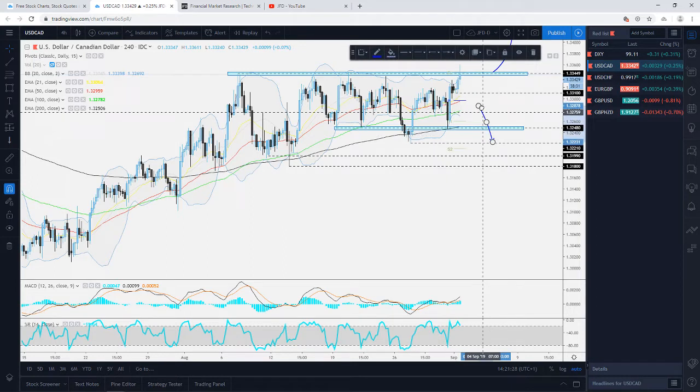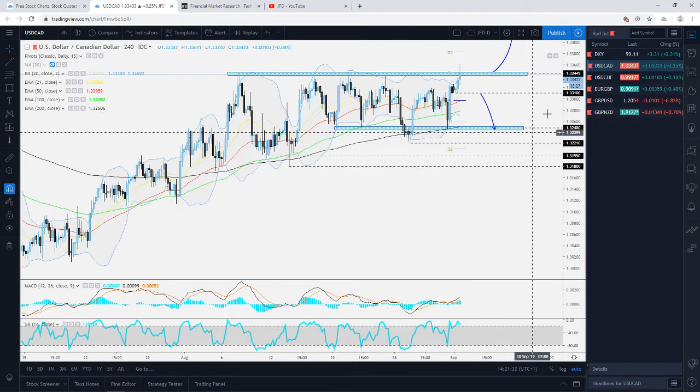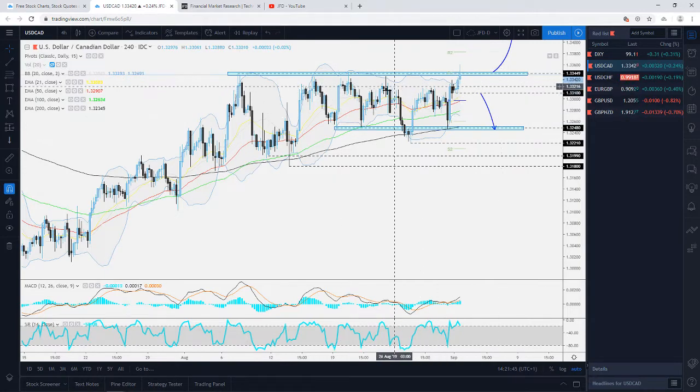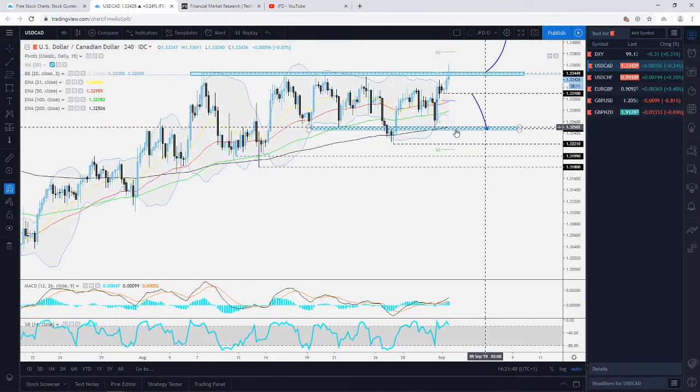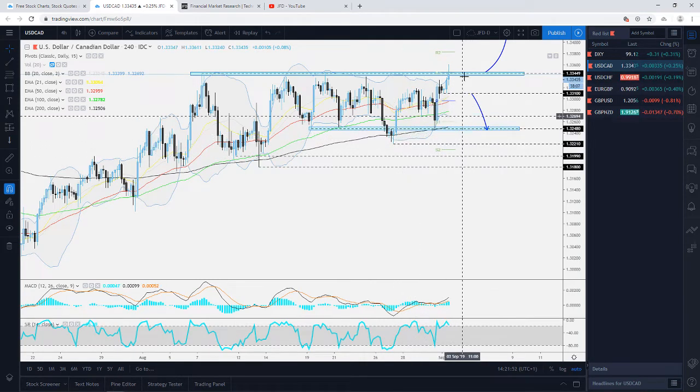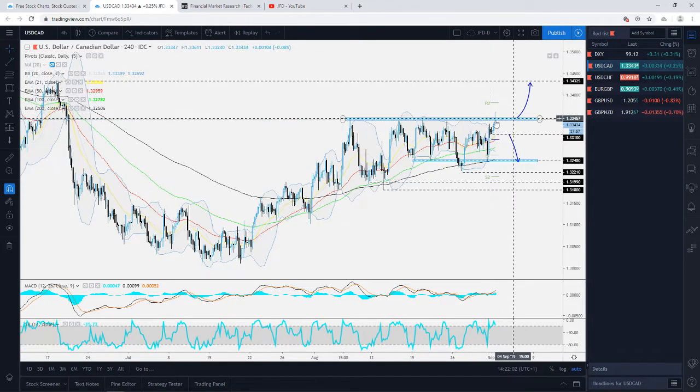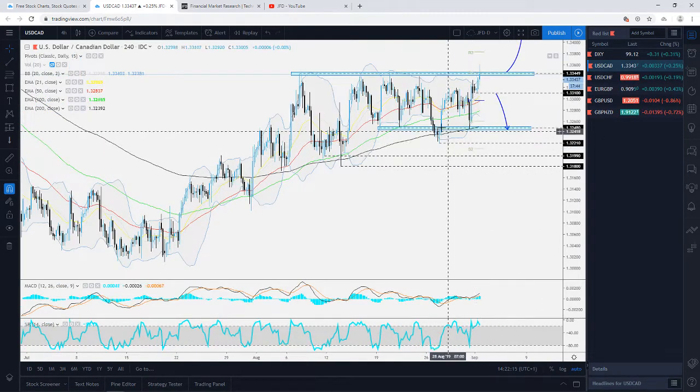What you could do here, from the short-term perspective, is keep an eye on this little level right here near the 1.3310, and if we see a slide below this, then we may see USDCAD moving back towards the 200 EMA, or even the lower side of the range that the pair is currently stuck in. So keep your eyes on this one. Like I said, for now, be very careful, and it did have a nice break here, but let's see how the daily candle is going to end up. Basically, if it's going to stay above this, then there is some chance for a further move higher, but if it's going to remain below the 1.3345 today, then we could see this little breakout as a false breakout for now. So yep, keep your eyes on this one.